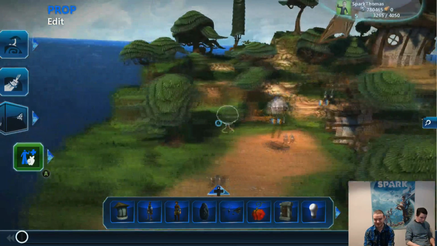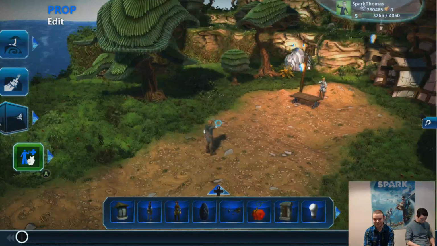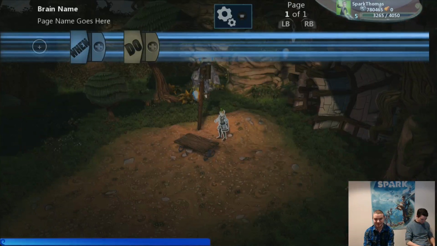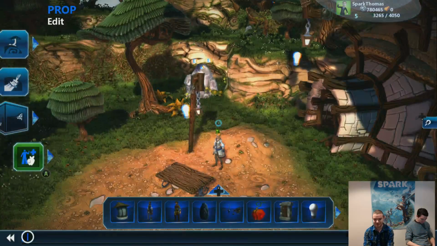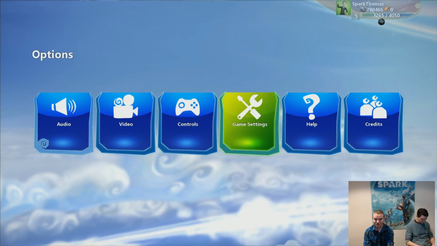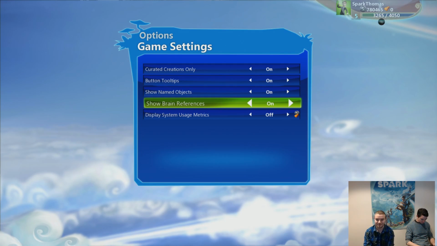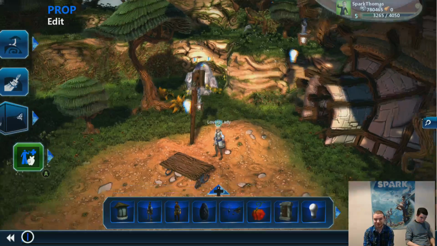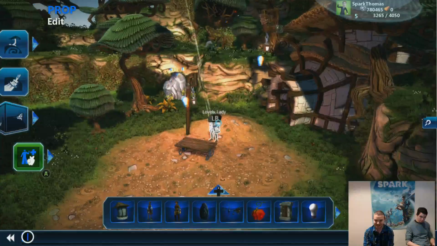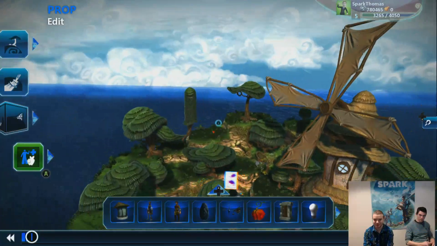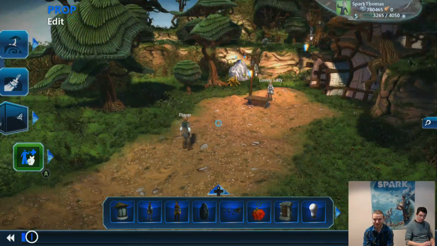So this is what we're starting off with, just a nice little scene. We've got a character here with the default third-person adventure brain, nothing fancy. And then you have this, I think I named her... what did I name her? Oh, I had those off. Let me turn those on real quick. Whatever you're creating, at least I find it extremely helpful to have show name objects on as well as the brain references on. It just helps you keep track of things better. So I have Lovely Lady here, and I have her totally blank. And they're both just getting referenced by my controller key, which turned off the demo. Anyway, so this is where we start.